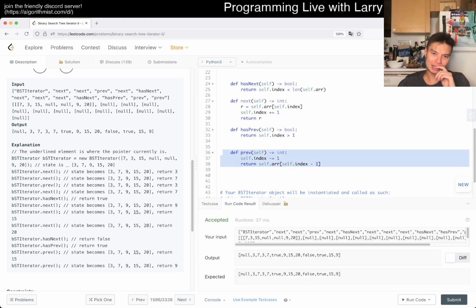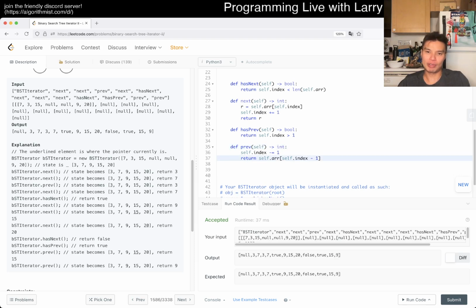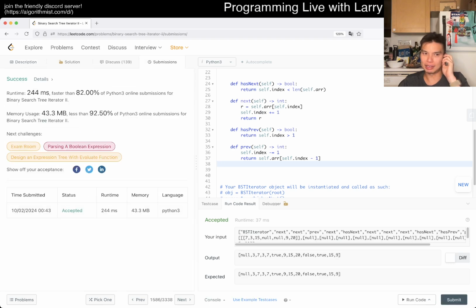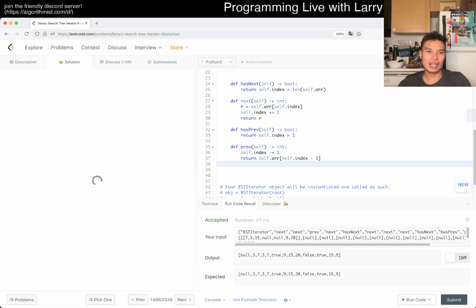But then this keeps the state correctly, of which one is the next one, because the next one is still going to be self.index, because now we're going 2 back, right? Anyway, let's give it a quick submit, see if we're right. Apparently I haven't done this one yet, so oh well, of course, because that's the idea behind this RNG thing, so that's good.